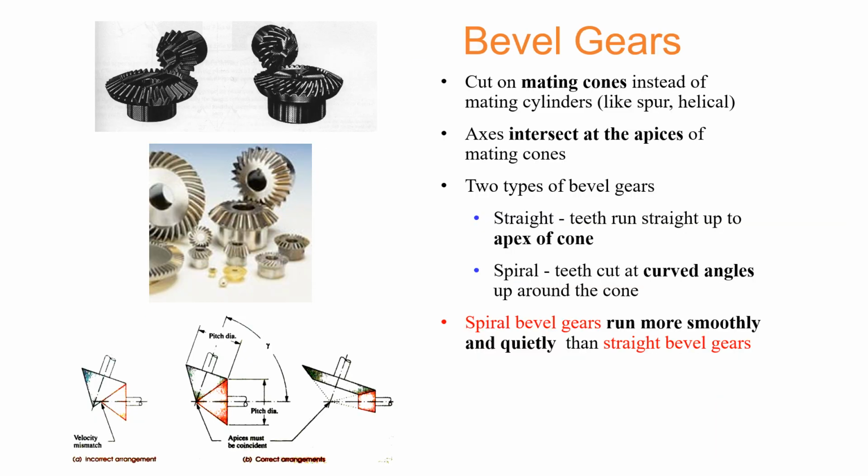So the third type is called bevel gears. And if I just opt for this particular diagram, I would readily observe that the gear profile has been carved out of a beveled surface like this. Now, because this is a beveled surface, that's why these types of gears are called bevel gears.